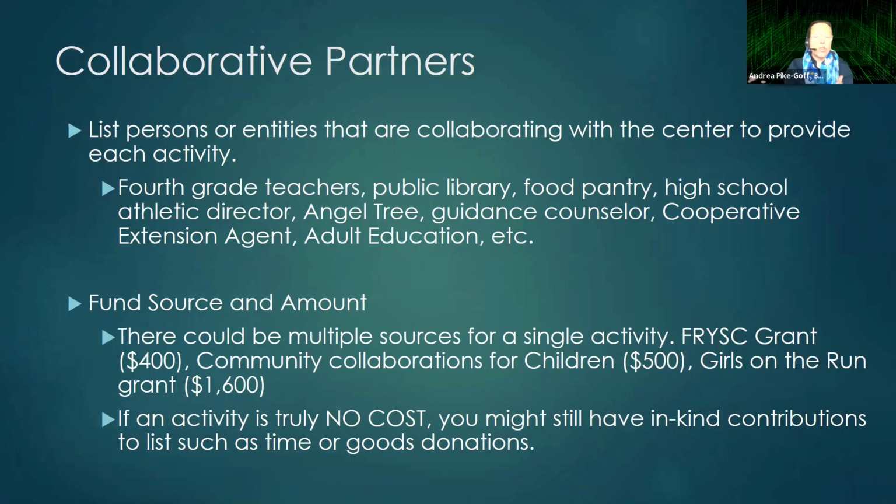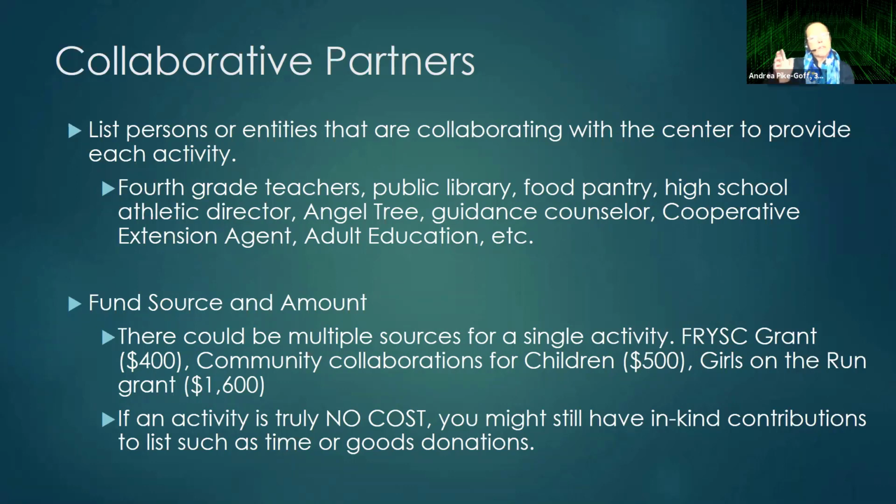In the event that you're coming in behind somebody who has written this grant previously, you're going to save them a lot of legwork trying to figure out who they're supposed to contact. If I've got Reality Store listed in my grant and then I don't have anything over there for collaborative partners, that area is blank, I don't even know who to start asking who we're supposed to be doing this with. In my school, I would have known that it was my area 4-H agent, that she always helped us, that it was the FNET program, and that my guidance counselor was going to help to collaborate on that.